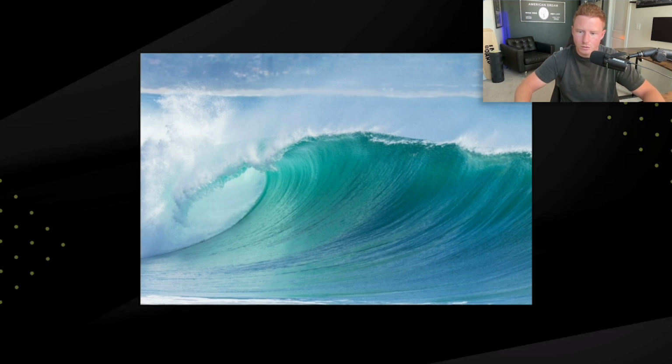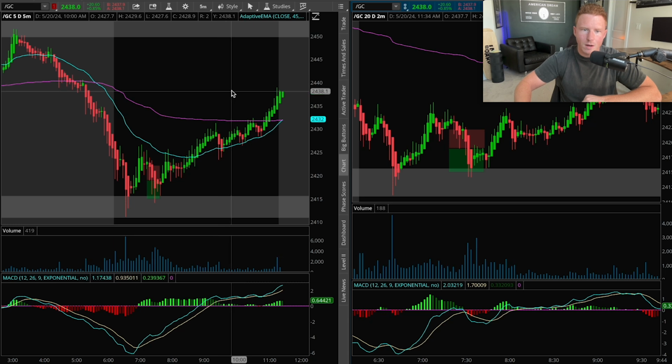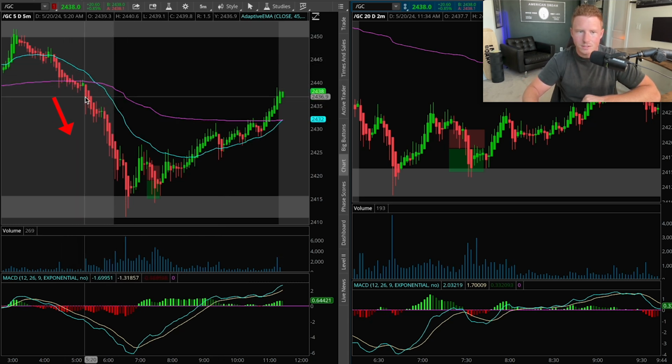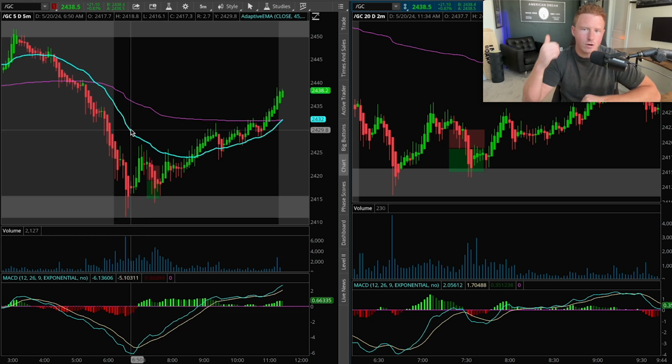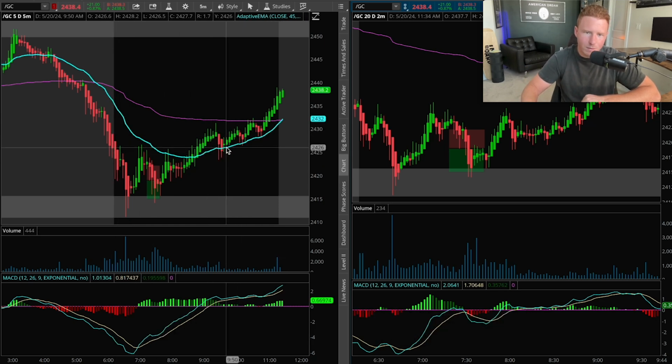So if we go into the first trade I took, as you can see, this is on gold. On my left here, I'm on a 5-minute time frame. Now when gold first opened up, the trend was down pretty much all night. We got this pop up, and since we're still under our EMA and the VWAP, I was only looking for shorts, right? It wasn't until we get above the EMA and above the VWAP that I can look for longs, which we got some opportunities for later in the day.